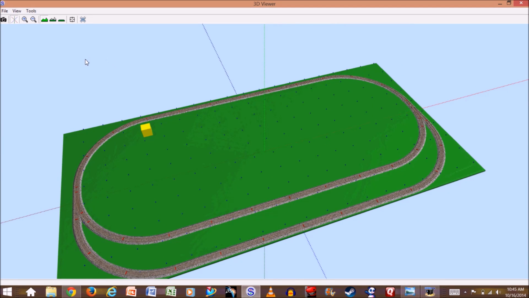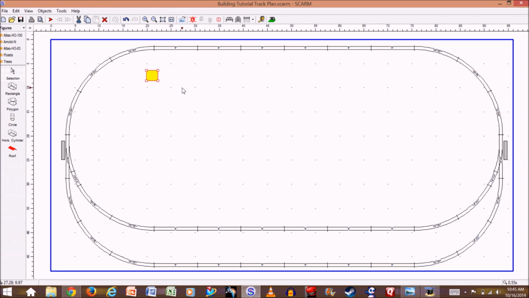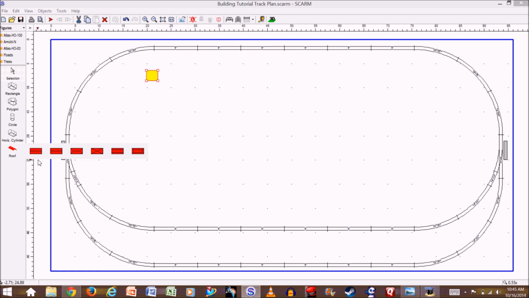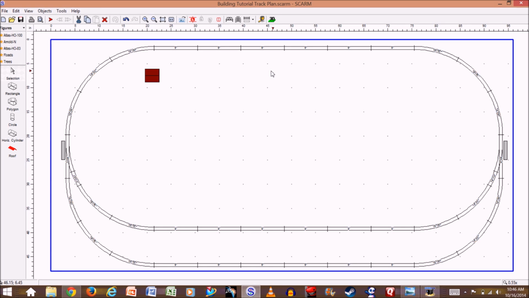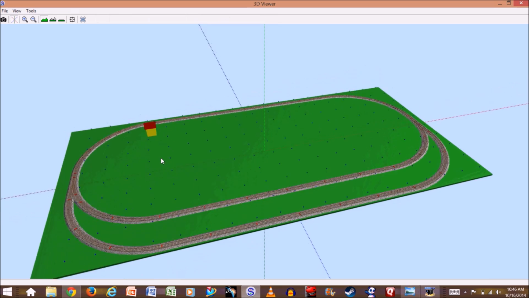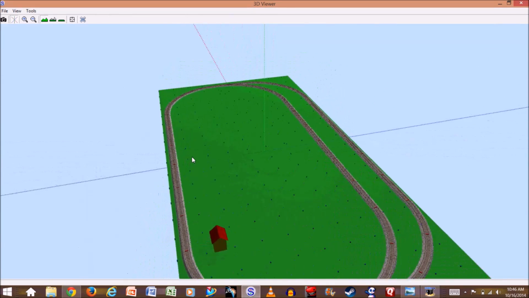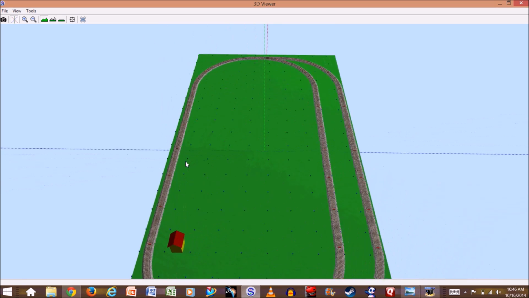Okay. Now we could either just leave that object there. If you're building, say, a downtown brick building, it doesn't have a slanted roof, you could do that. But if you want to make it look like a house, like we're doing here, you'll want to put a roof on it. To do that, you need to make sure that you have the figure selected. Then you click on the roof button here, and now you have different options for different roofs that you can build. I'm just going to go with a simple slanted roof here. Then you click on 3D, and now you can see that I have a very basic, simple house.